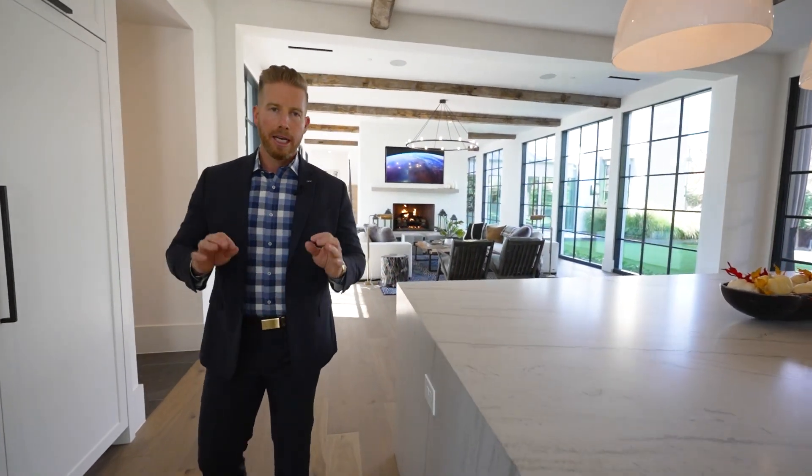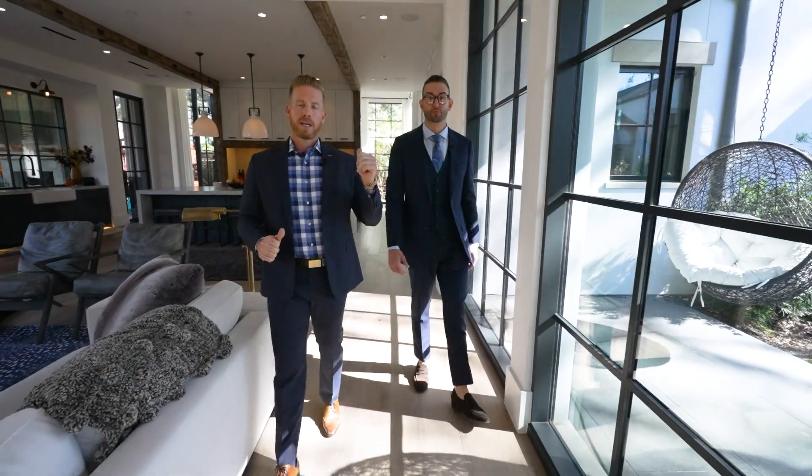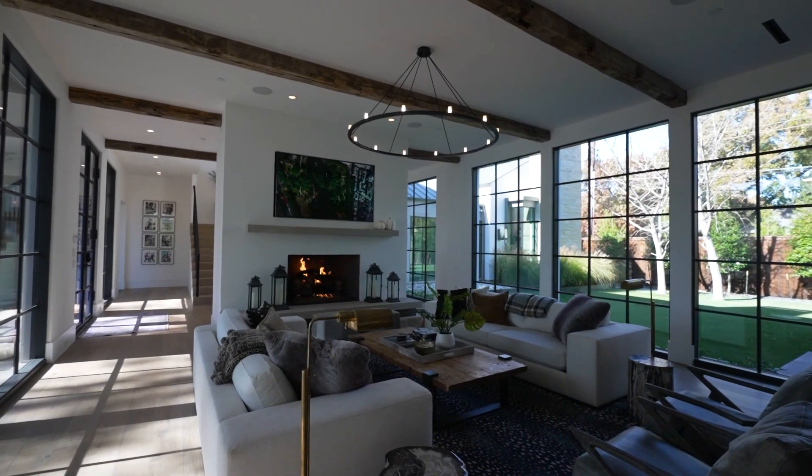Let's walk back through the living room area. Notice all of the windows throughout — the build team at Rosewood really loves to feature as many windows as possible in the entire property, allowing for maximum natural light. You'll also notice they prefer to showcase windows at the end of spaces, so as you're walking toward the end of your house you feel like there's something beyond — you don't feel closed off. And this TV is beautifully framed custom into the wall, flush with no wires, making it a showpiece as well.